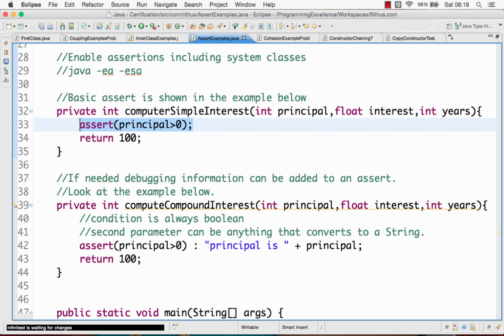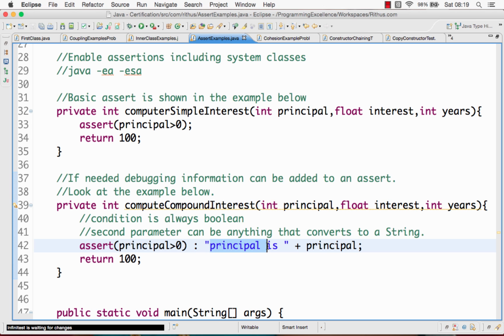So in these kind of scenarios, we use assert. So assert principal greater than 0. So if you call this method with anything less than 0, then this assert would be invoked and it would throw an error. You can also customize the message.